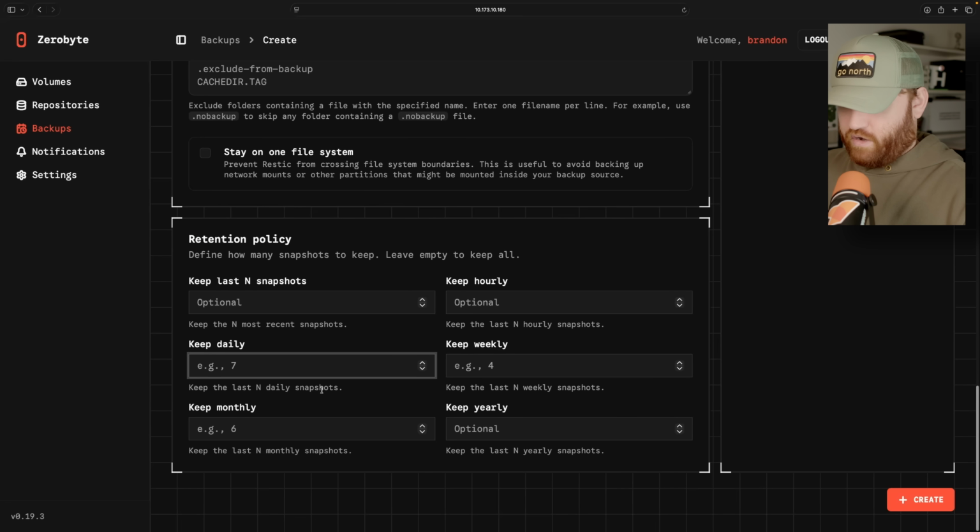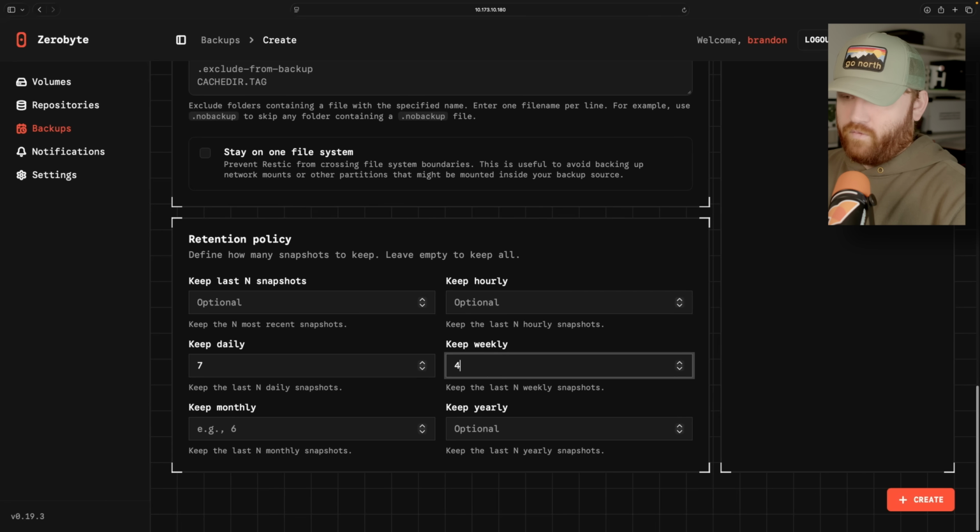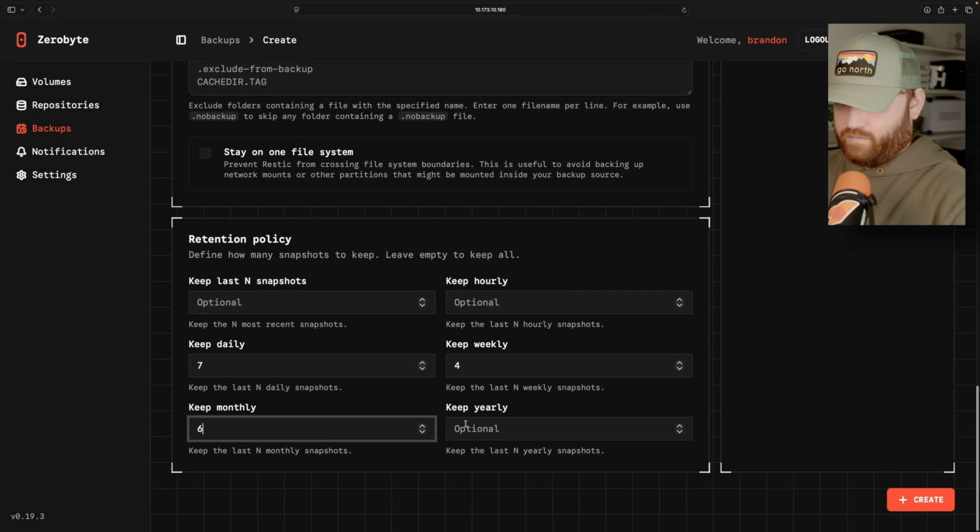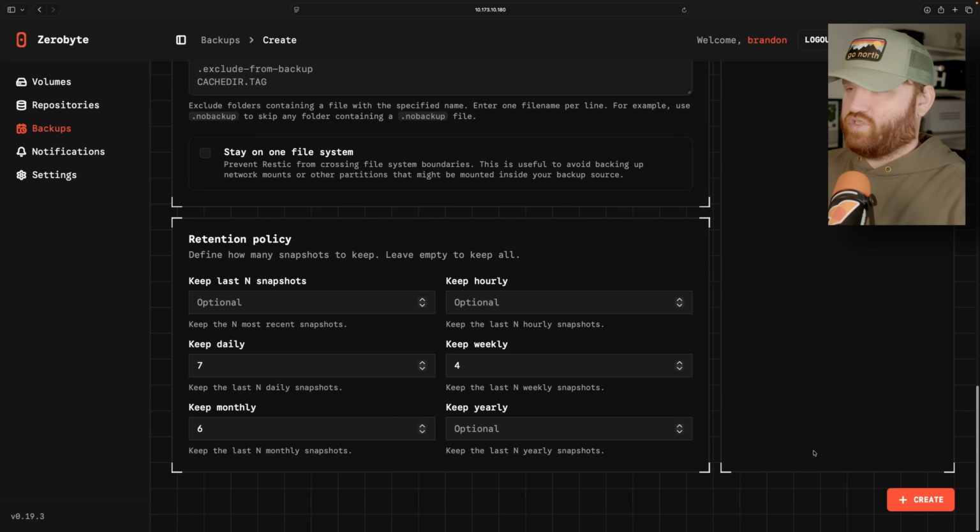The examples here are pretty good. So keep daily, I'll keep 7 days a week, and then 4 for weekly, 6 for monthly, and that should really be good. And this works just how snapshots would work with ZFS, where it's not going to store copies of data. It's really only going to store the changes, so it's really efficient when it comes to actual storage capacity and how much it uses.